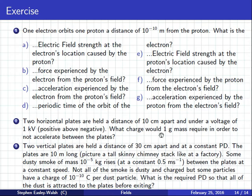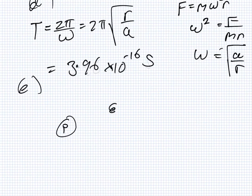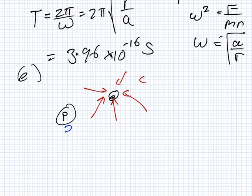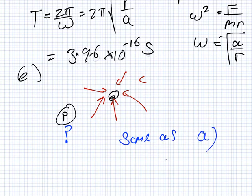E. What's the electric field strength at the proton's location caused by the electron? So this time, here's the proton, and here's the electron. So how strong is the field at the proton's location? Very strong. But you realize everything is the same, so this is the same as the answer you got in part A, because all the numbers are the same.